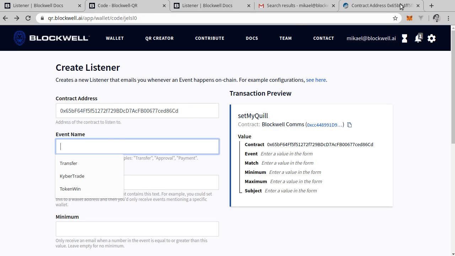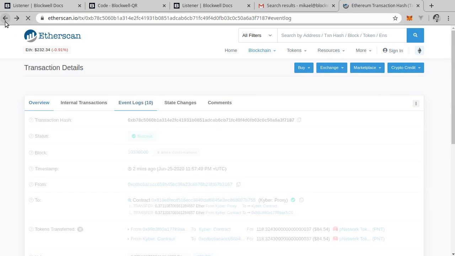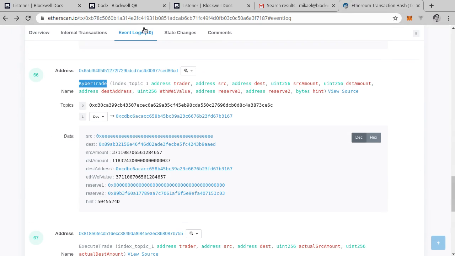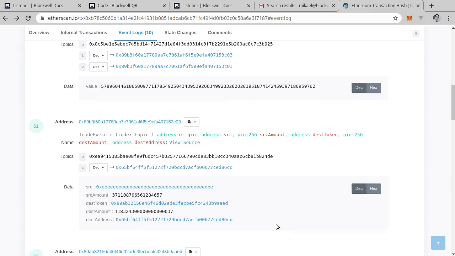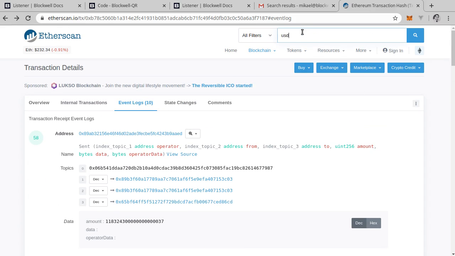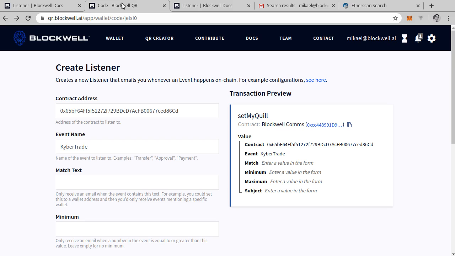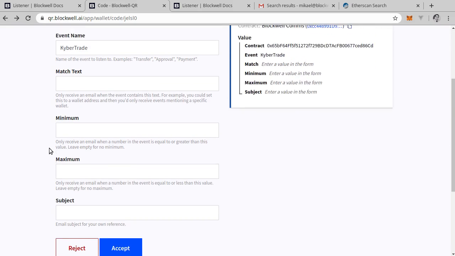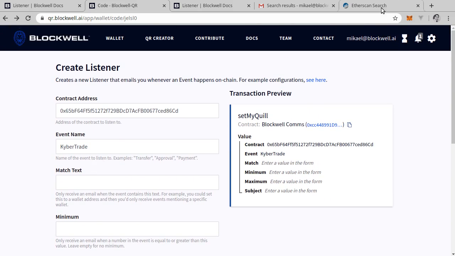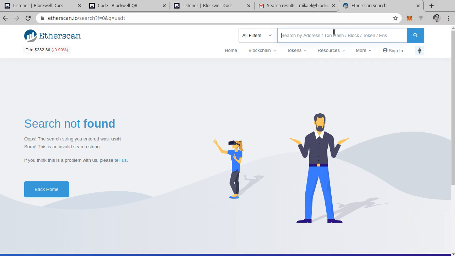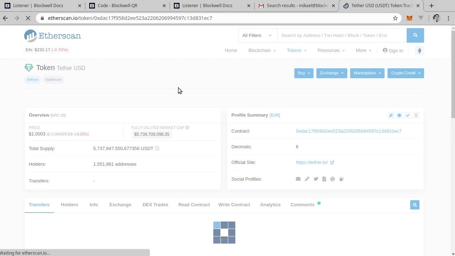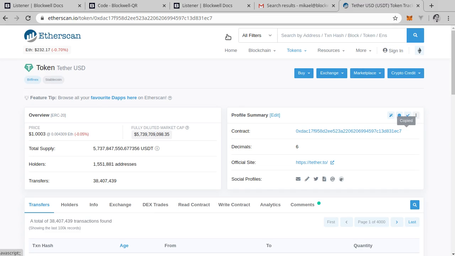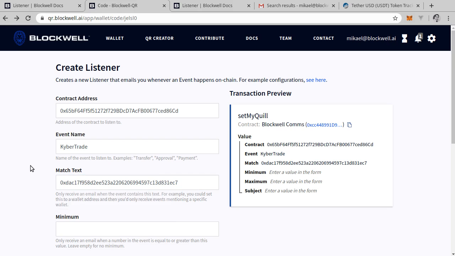The event name, we saw it over here. It's Kyber trade. And then we wanted it to only show USDT trades. I mean, you could leave this as is without any filter, and then you'd get all Kyber trades, but that's quite a lot. So we'll just go for USDT, get its address over here in the match text again.